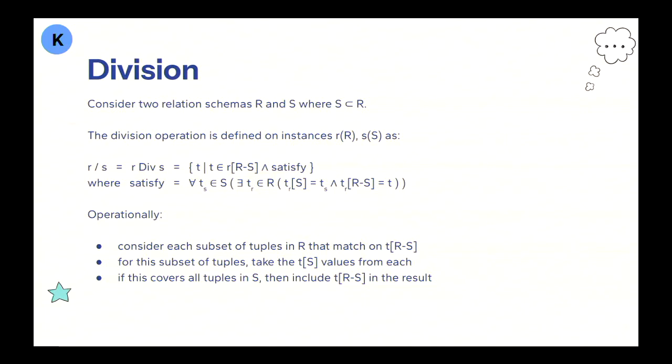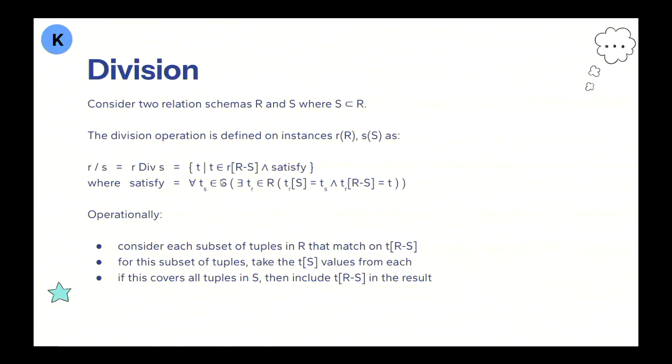And the new concept here is called division. So for division, there's a restriction on the two operands. So one of the operands must be a subset of the other one. So the right-hand side operand must be a subset of the left operand. And R divided by S is denoted as a set of tuples T where T has the attributes R minus attributes of S. So the difference of R and S will go to the tuples of the division results. And it must satisfy a condition here.